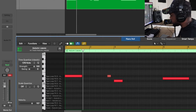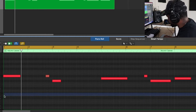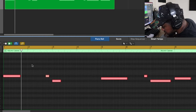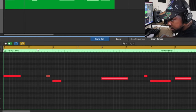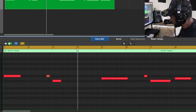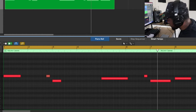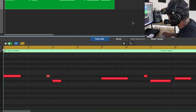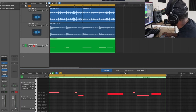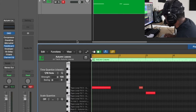Let's dig in here. Let's see if it's on beat. Nope, it's a little off right here. So highlight that, hit Q, and let's hear it. Yep. Liking that already. I'm gonna add more effects on here too, probably some delays. They already got presets for you. So I'm just gonna move on to some more sound stuff.